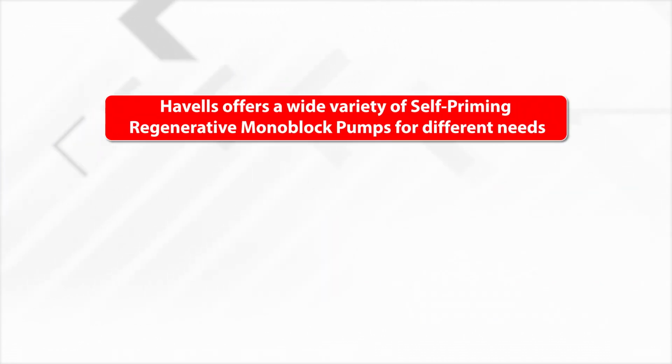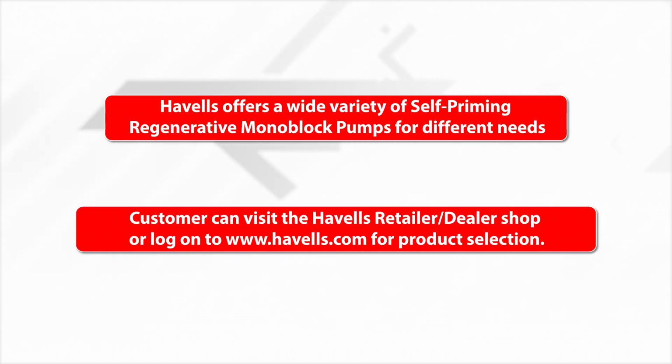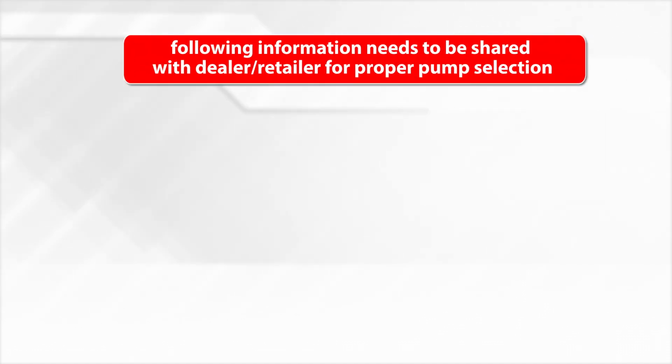Havells offers a wide variety of self-priming regenerative monoblock pumps for different needs. Customers can visit the Havells retailer or dealer shop or log on to www.havells.com for product selection. The following information needs to be shared with the dealer or retailer for proper pump selection.